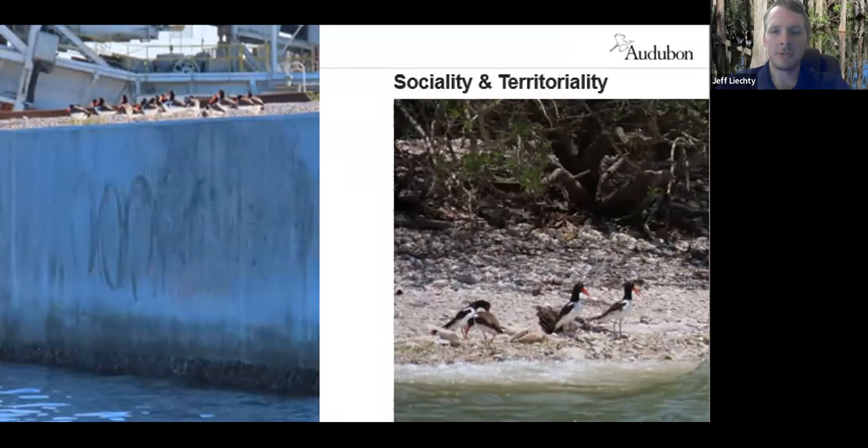There's an interesting way these birds interact throughout the year. During the non-breeding season they'll sometimes form large flocks of over a hundred birds, going out to forage and flying to roost sites together. But when breeding season comes it's a totally different story — each pair will fiercely defend their territory and nest site. This example on the right shows two different pairs displaying and calling, trying to figure out where the territory lines are.